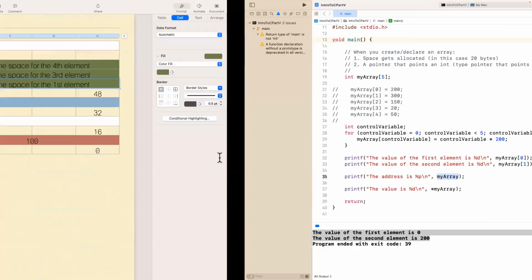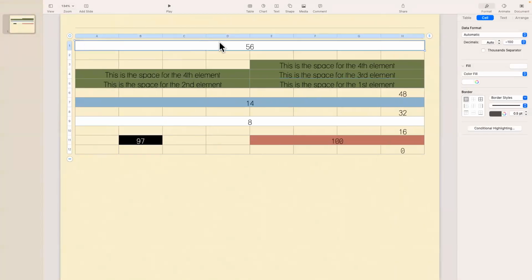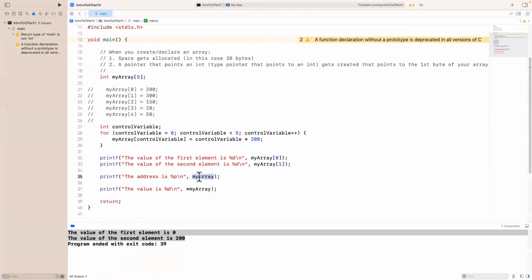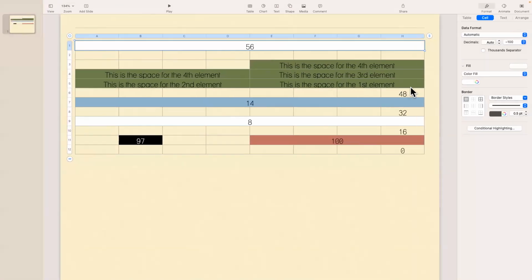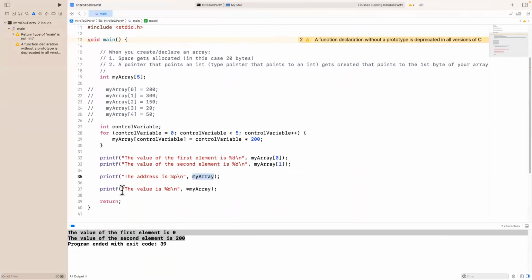Why? Because my array is a pointer. This is my array. The value of my array is going to be the address of this. So if I print the value of my array, it's going to be the address of the first byte of the array. So this one is not going to print the address.